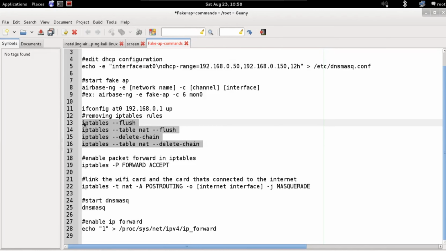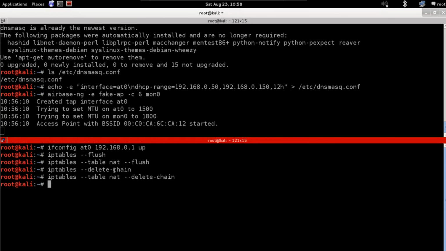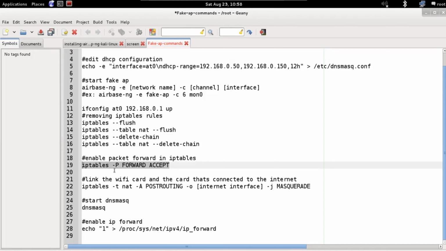And that's done. Then we're going to ensure that iptables, the firewall we just spoke about, allows packets to be forwarded through my device, because my computer is going to act like a router now. So packets need to be able to flow through my laptop without being dropped. We're going to make sure iptables will allow these packets to go through. So that's done now as well.